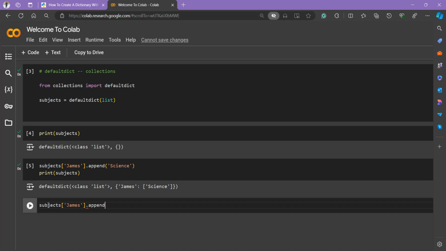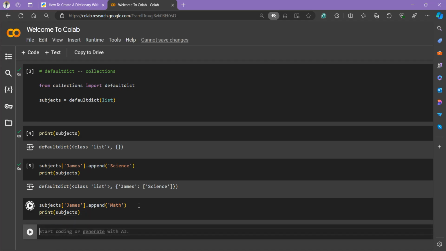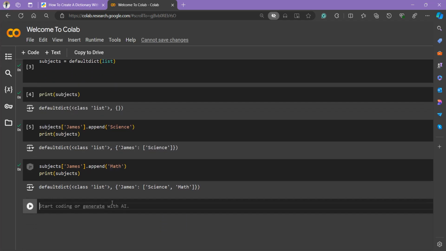Write append, and here another subject is math. Now print subjects like this and execute the cell. And now you can see James has two subjects, science and math. So the key is the name of the student, which is James, and the value is a list containing more than one value, or more than one subject.